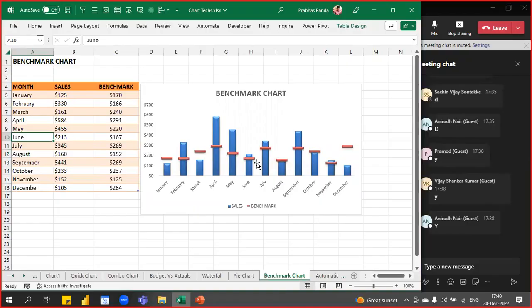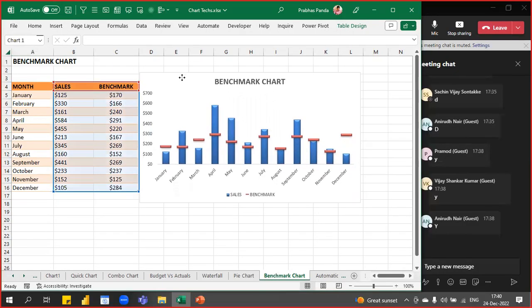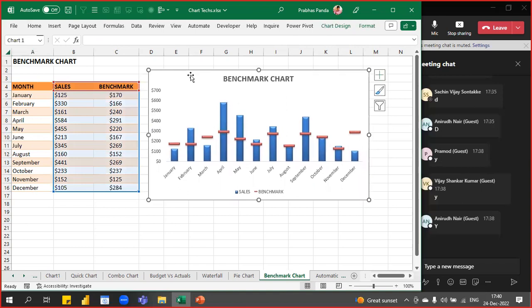Okay, so don't panic. Don't expect that this kind of chart is missing in my Excel, or ask whether there is any other version that I should deal with. No. Whichever version you are in, irrespective of any version, you will not have this kind of chart in the chart family. All right.